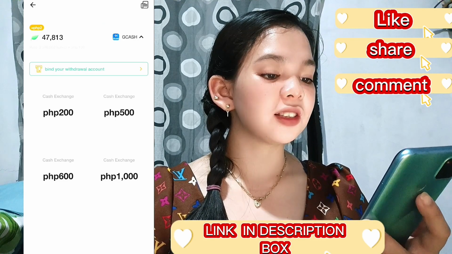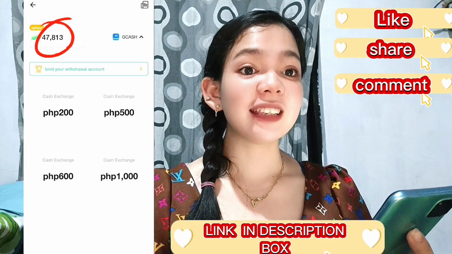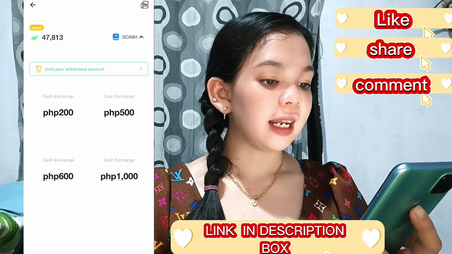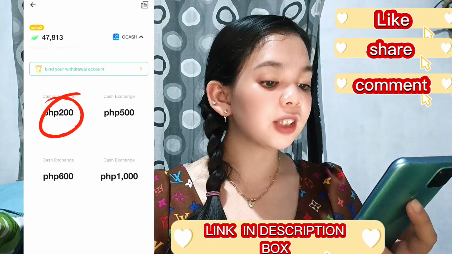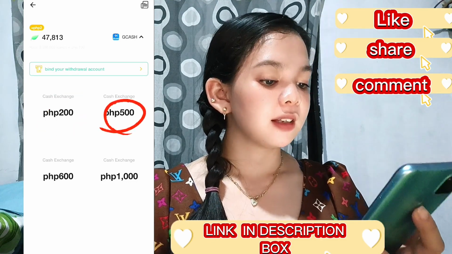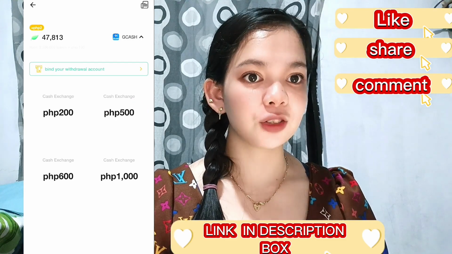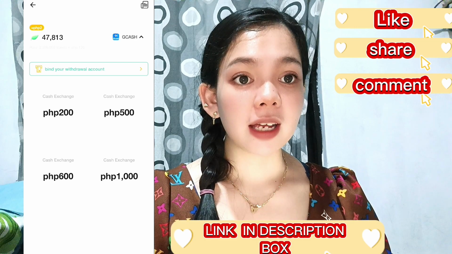So, ngayon guys, hindi pa tayo pwede mag-cash out kasi yung dahons natin is 47,813 only. So, ang kailangan nating ma-achieve is 5 million dahon or leaves, equivalent 200 pesos. 12,500,000 dahons for 500 pesos and so on and so forth, diba? At don't you worry guys, pag naka-complete ko na to guys, yung requirement niya, I will make a part 2 para sa withdrawal nitong JungleBox. So, huwag kayong mag-alala dyan.